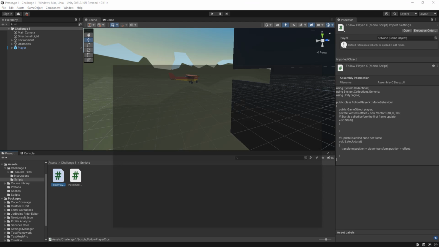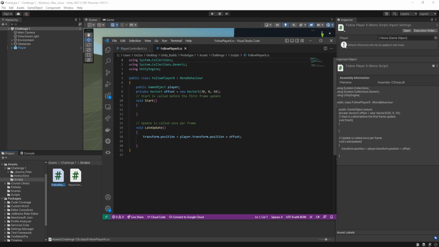And then I got a script for follow player, and it's literally the same thing as the vehicle one. I got an empty game object variable, and then a Vector3 offset variable that offsets the camera position. I set the offset to 30 units on the x-axis, 0 on the y-axis, and 10 on the z-axis.